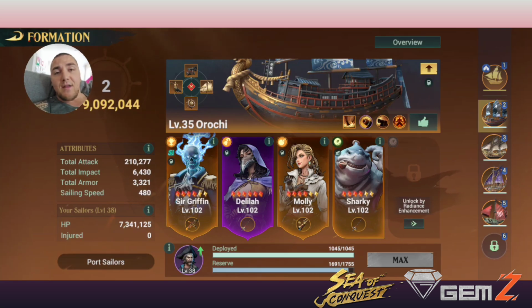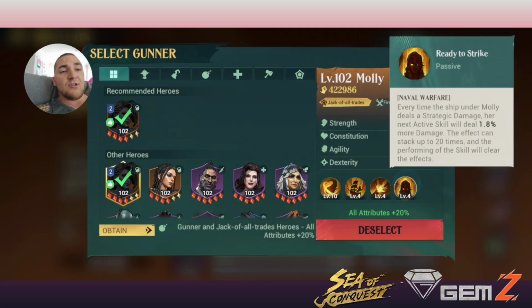Molly is Molly. I don't have Letitia Miller on the Randy character. Okay, I have Letitia Miller on my RTS Mobile character, so unfortunately I'm stuck with Molly. She's okay. She's not too terrible. She is going to give some benefits to Griffin. And actually, as the ship triggers so much strategic damage from smacking them in the face, she will be dealing maximum damage from her Ready to Strike ability. This will be maxed out as soon as Griffin and Delilah trigger 1 ultimate each.